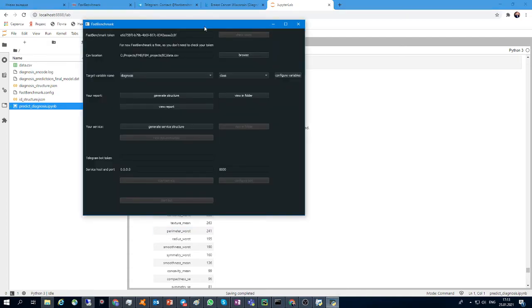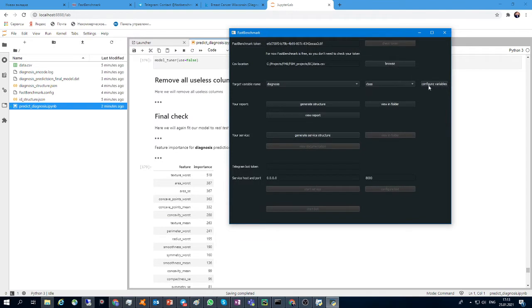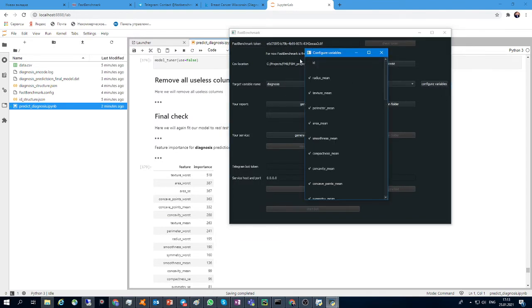For that purpose we need to configure our variables here, and we need to leave only those 5 variables. So we don't need this, don't need this, I see we need the mean only for concave points.